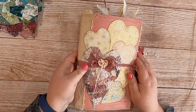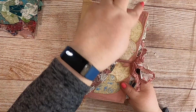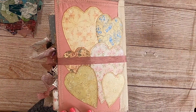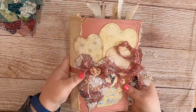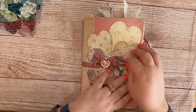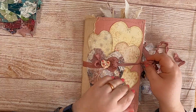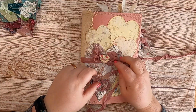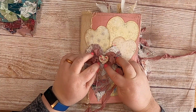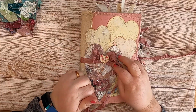So it is a soft-sided journal, right? It measures about 6 by 9, and it is covered with these adorable hearts. So cute. It is 92 pages, this one is. It closes with this lovely tie right here, which is attached. If you saw, the struggle's real. I did reinforce it with a little bit more glue, but this thing's on there really solid, so I didn't need to mess with it too much.